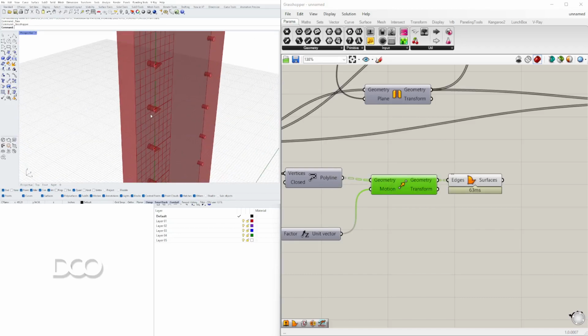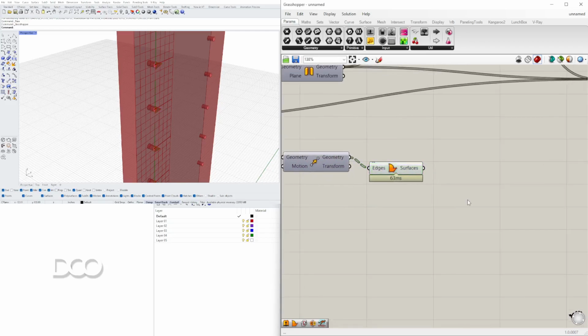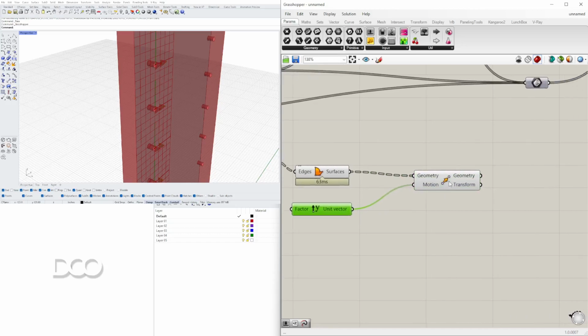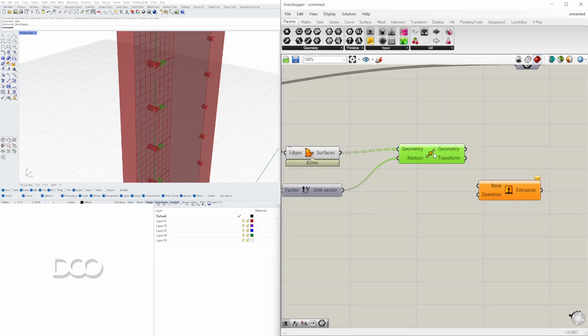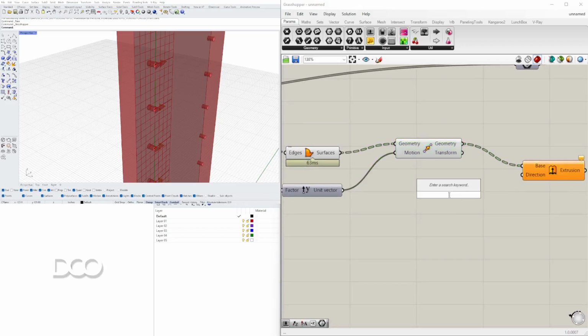Now we're going to take this and extrude, or move in one direction and extrude in the opposite. So move in the Y direction and extrude negative Y 2 times as much. So we'll take this and move in the Y direction. Now we're going to extrude in the negative direction twice as much.